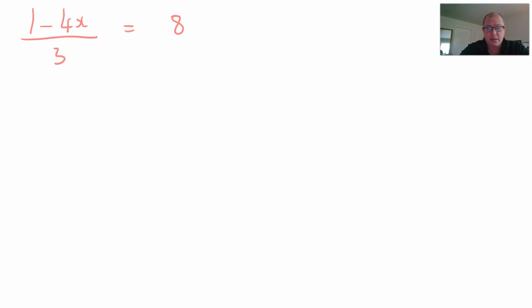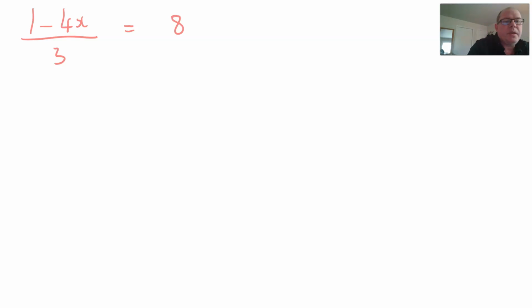We're going to discuss some different ways of solving (1 minus 4x) all over 3 equals 8, and then you can choose which one makes more sense to you. All will involve the balance approach of what you do to one side, you do to the other. So let's start off with one way of doing it, and I'm not going to tell you which one's my preferred way, because really it's what's your preferred way, and what criteria are you going to choose? Is it the safest, or is it the one that is the shortest, etc.